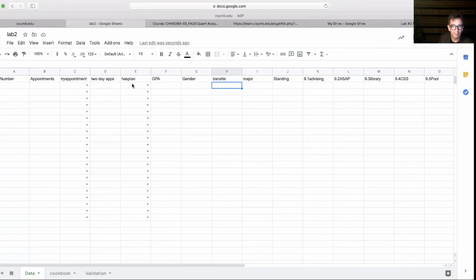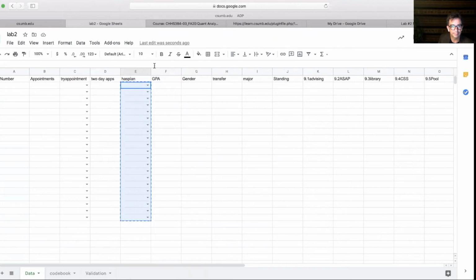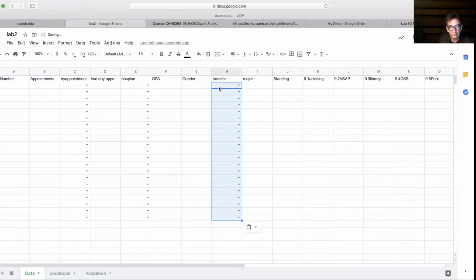So one thing that we can do is, because these cells are validated, right, if you copy those cells here, and on a Mac to paste, you use Command V, right? If you're using a PC, you will use Control V, like the V of victory. And it will copy the validation there. So this is also yes or no, missing.